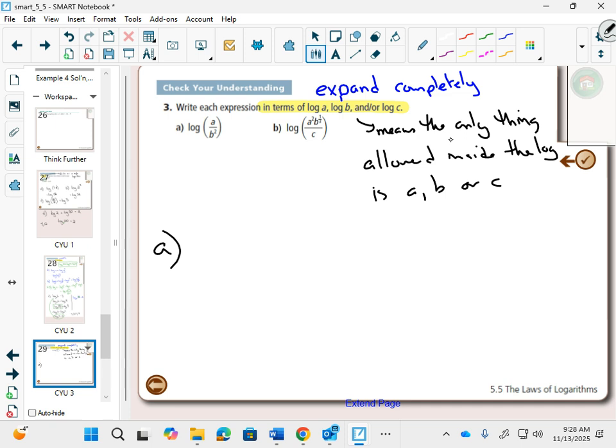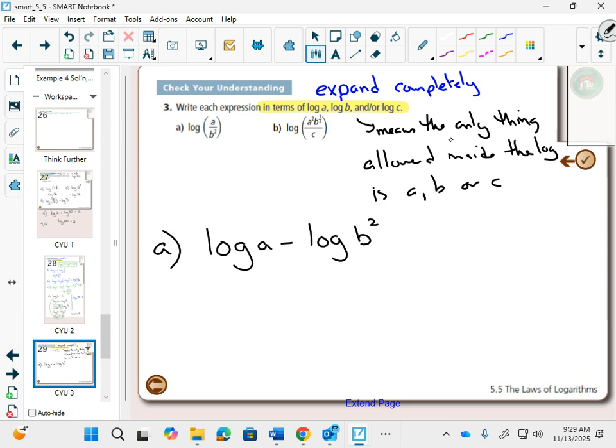So the first thing is you're going to use the shortcut. Whatever is added and subtracted and divided in your numerators and denominators, you're first going to say, well, I would have my quotient rule here. In my numerator, I have an A. In my denominator, I have a B squared. So this is going to be log A minus log B squared. Now, in the first log, all we have inside is an A, which is good. The second log, we still have a squared inside.